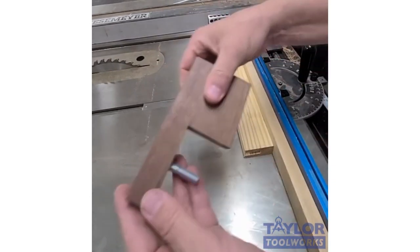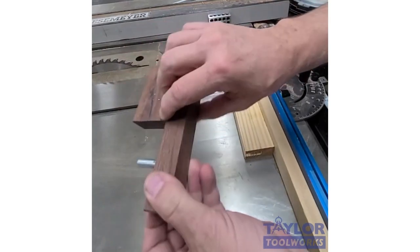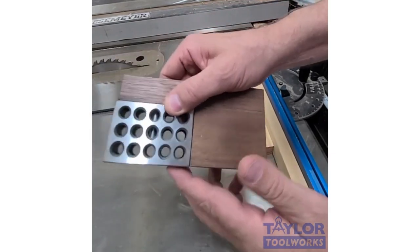So that's why I made this little jig. Pretty simple. Piece of wood 7/8 thick. And it's got a hole here with a little bolt in here. And this thing fits right on top of the block. There's a cutout that's just about the exact same size as the block.